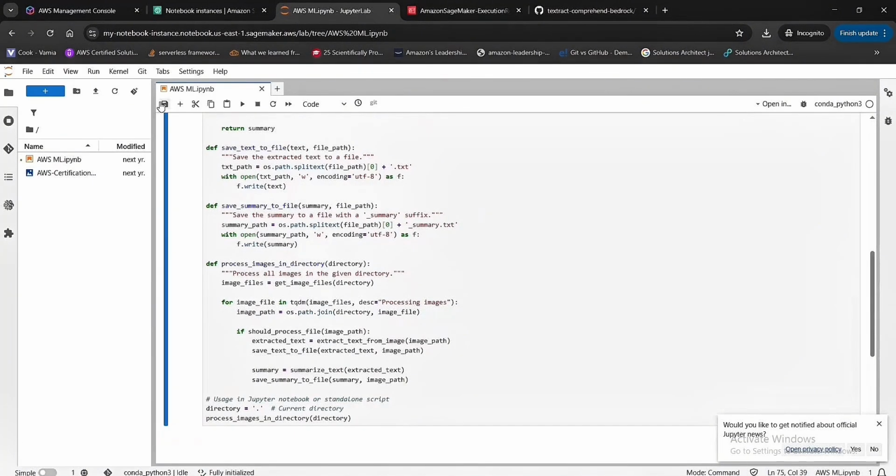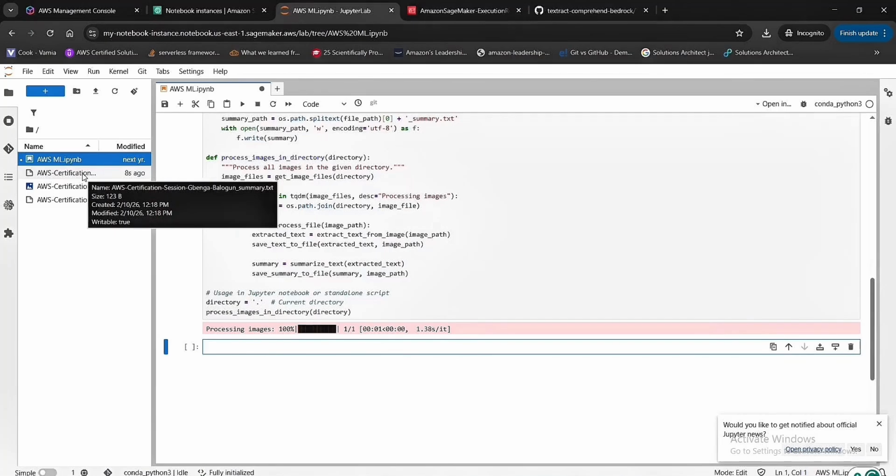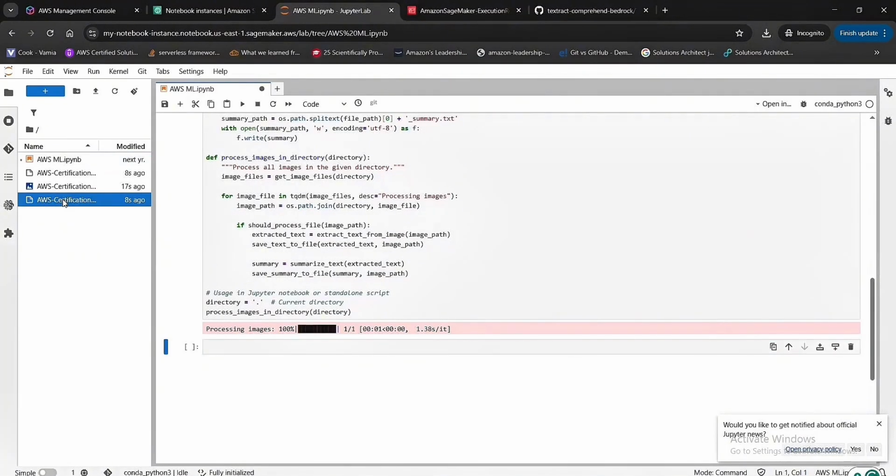Let's click on save. Now that we've saved this, let's click on run this cell. You can see how fast this is. Feel free to use any image of your choice. Just make sure there is text there. That's what Amazon Textract is going to extract. So you can see here we have two results compared to when we just ran only the extract code. See the first one, take note of the ending, summarize txt. And the last one here is just the txt that we got earlier. So let's click on the first one, double click.